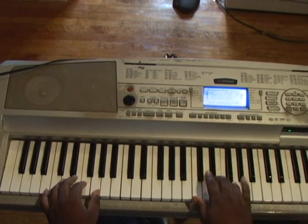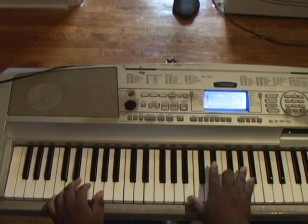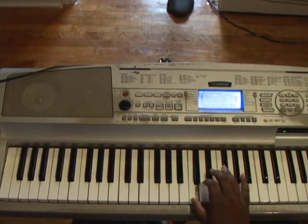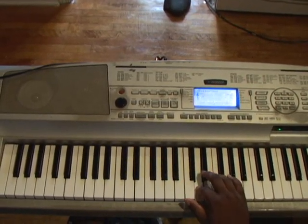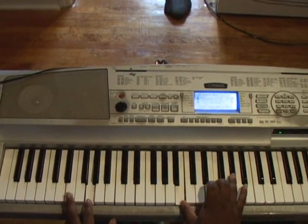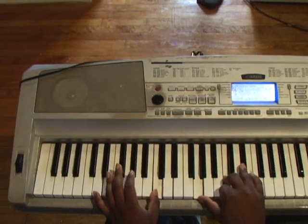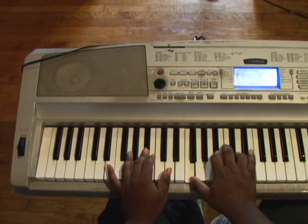I'm sorry, I forgot that. So when you come out of that end, do that little walk up from C to D, E flat to F, and then you're gonna hit that D. Then that chord: C in the bass, right hand G, C, and E flat. B flat in the bass, right hand F, B flat, and D.